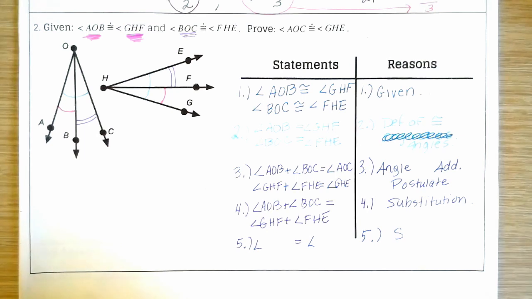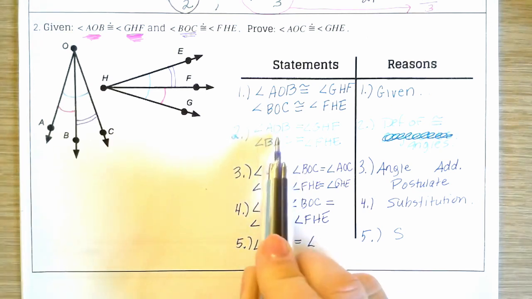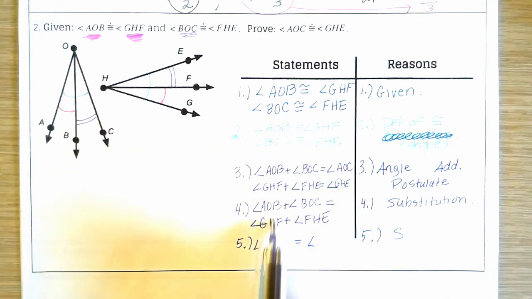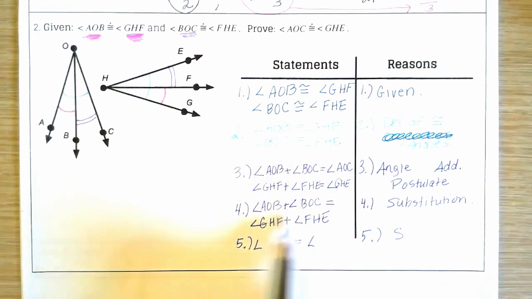And then last step, essentially. I think we could do really one more. It's another layer of subbing in. What do we want to prove? So we had AOB and BOC are equal. AOB equals GHF. So if these are equal, and if these are equal, that's why the sum is equal. But we're trying to prove this. So what else can I put?